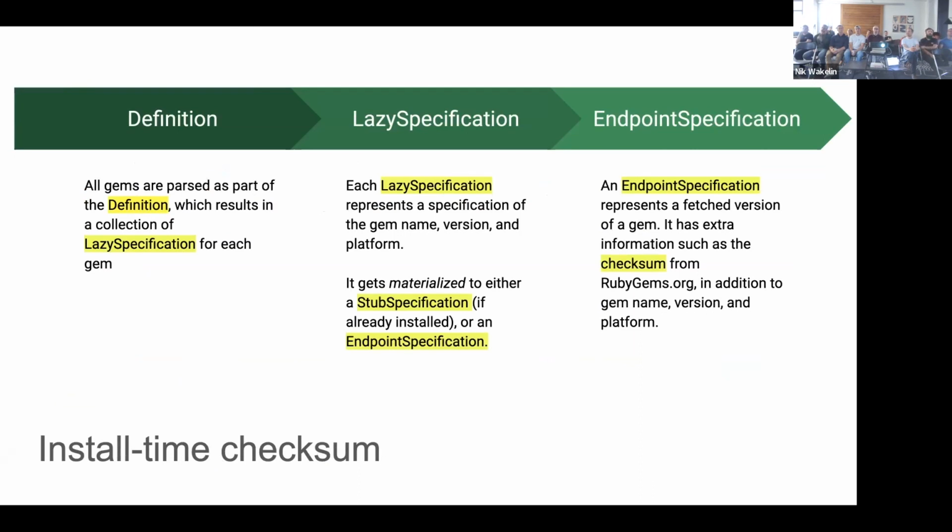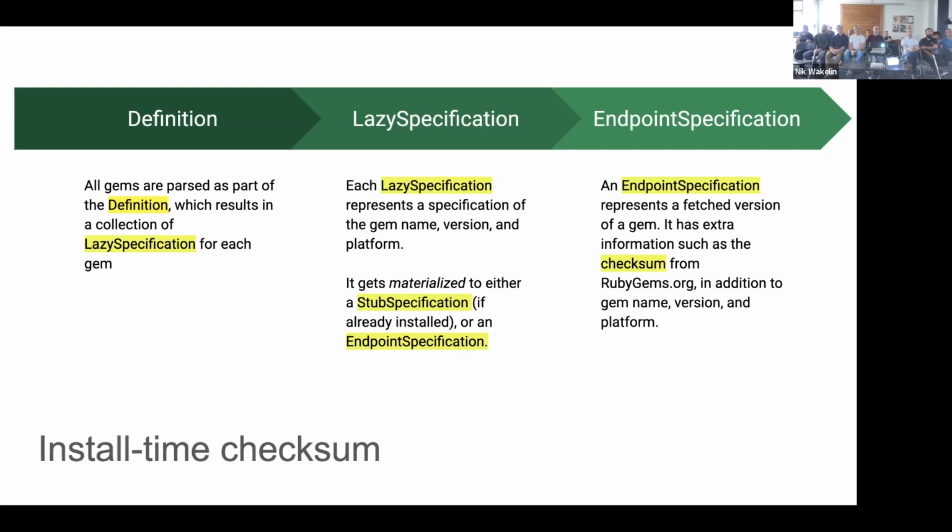Bundler first parses your Gemfile.lock, all the different gems that it has, into what it calls a definition class. So there is a definition class inside Bundler, and in that definition class, it then creates a collection of lazy specification class.